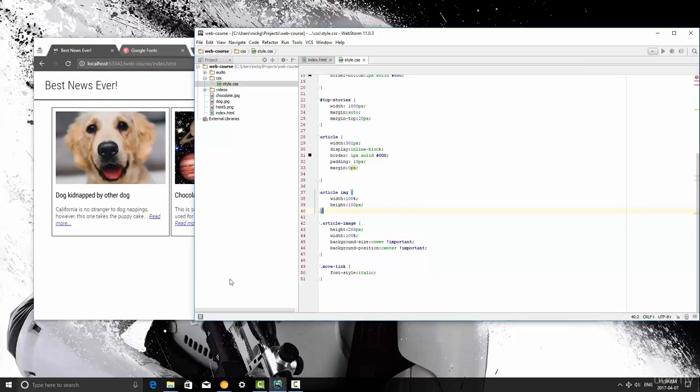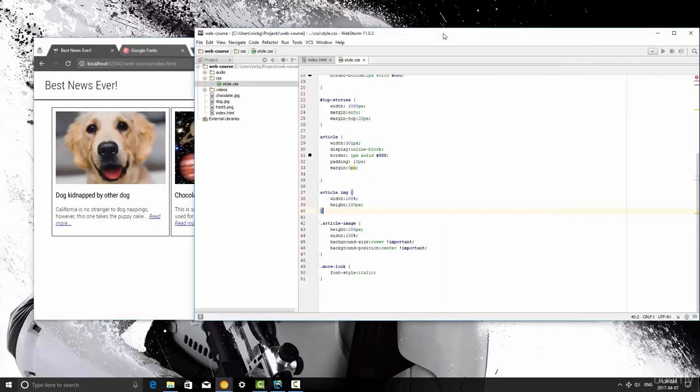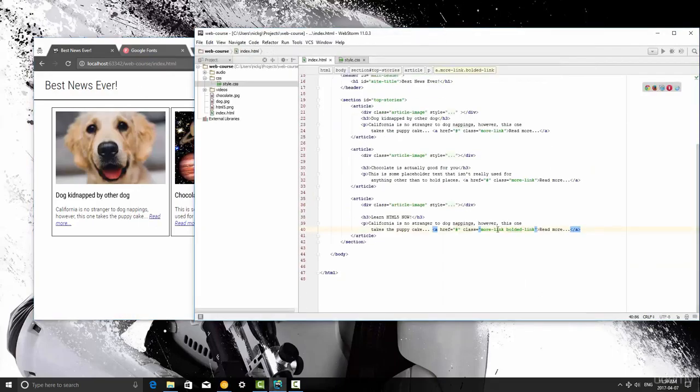So there we go. We've set the font style to italic for all more-links. And what you'll notice is even that third one got changed, even though it has more-link, bolded-link. And that's because this class does apply to this. Or rather, not to the bolded-link class, but to the element itself, because each class is used to style it. So it gets the styles from this, and then also the styles from this, etc., etc. And this is a way to improve specificity as well.